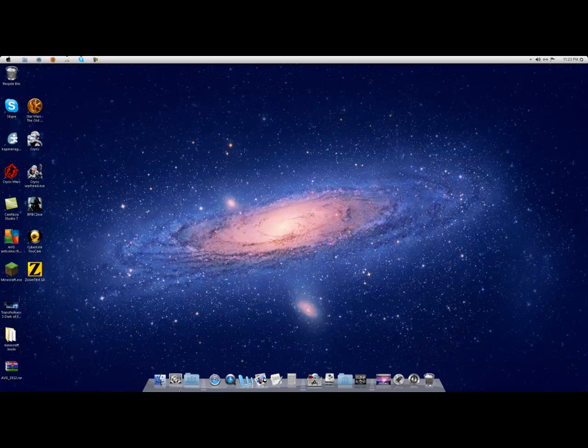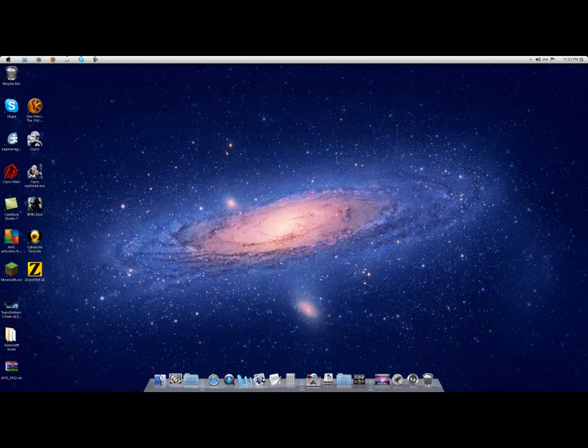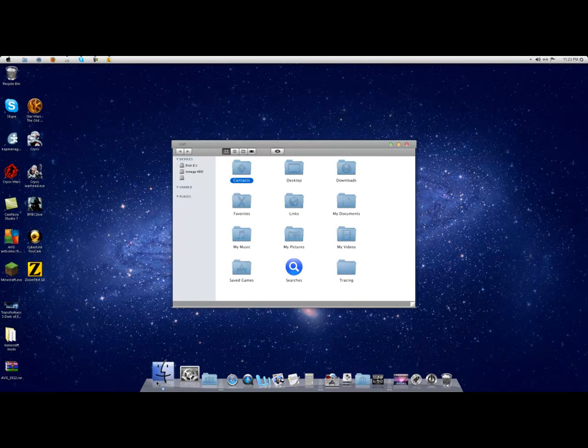So I guess if I click this, it should open control panel. What else can I show you here? I'll do this last one here. This will open up your user. I'm thinking, yeah, it opens your user.